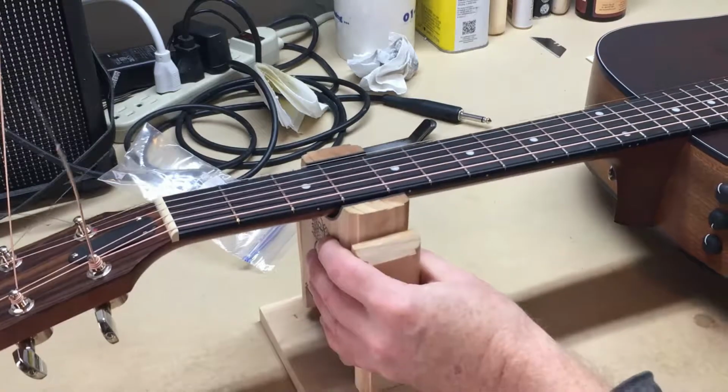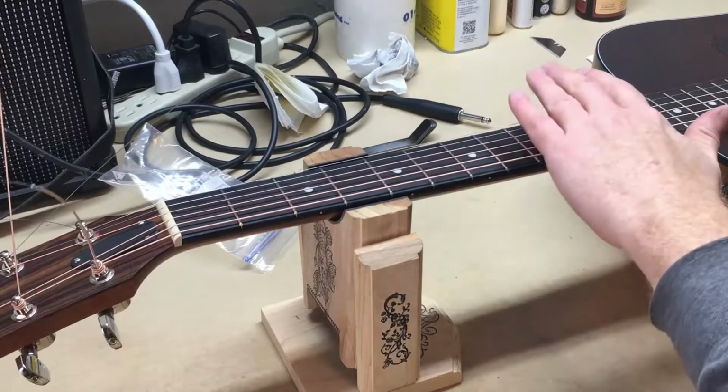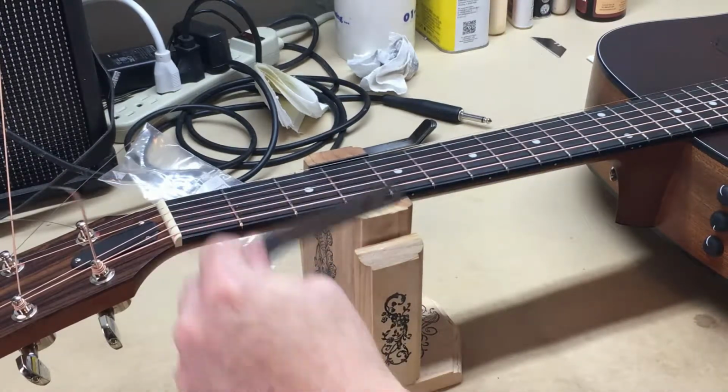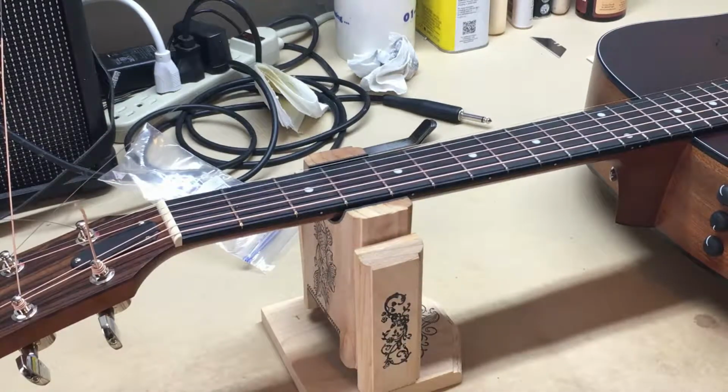Just taking a look at some things here, strings back on, fairly close tuned up to pitch, and I've got some feeler gauges. There's an 18 thousandths, there's a 10 thousandths, and then here for string height, I've got an 80, a 90, and 100, and we're still way high down here at the saddle, so that's going to have to come back and go down quite a bit.